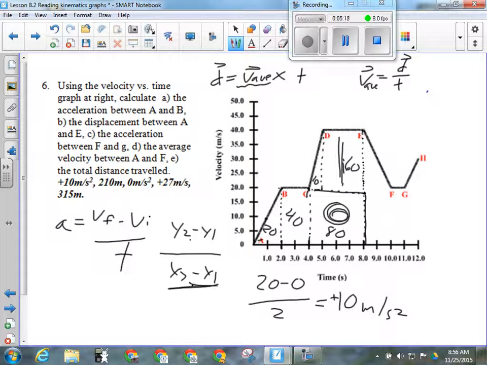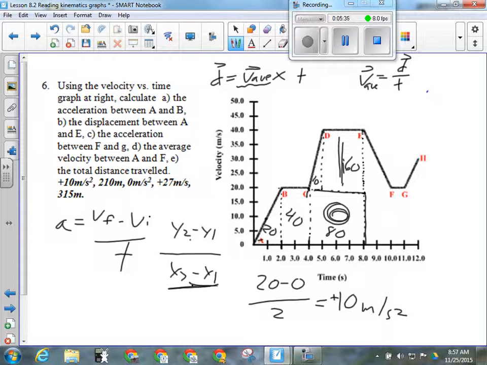Now, do you have to draw exactly the same shapes as me? No. If you wanted to draw one big rectangle in here and calculate that, it doesn't matter. As long as you're calculating the whole area, you're going to get the same numbers I do. All right. So we got 60, 120, 130, 220.